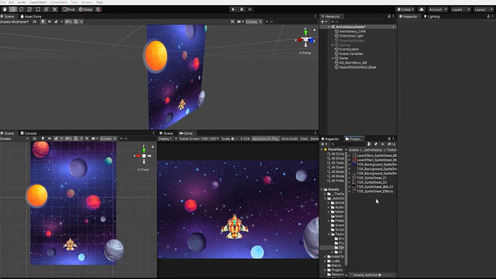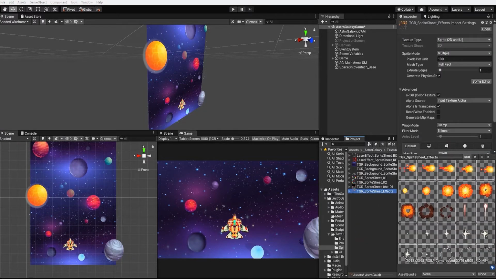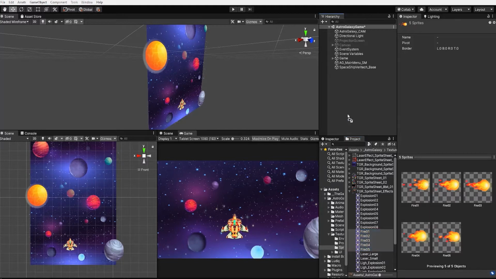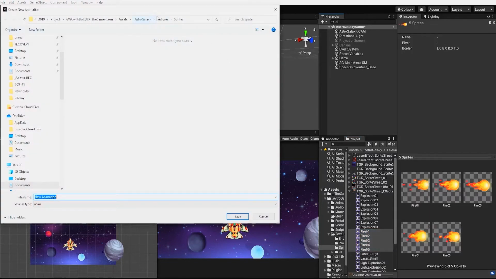Let's next add the animated fire sprite to the back of our ship. If we look in our effects sprite sheet, we can find our animated fire sprite and explosion sprites. Since this is already an animated sprite sequence, we don't have to create an animation for our sprites. Instead, if we drag the sequence into our scene, Unity will automatically create the animation for us. To do this, we need to expand our sprites, then shift select the fire sprites 1 through 5. With our sequence selected, we can then drag it into the hierarchy of our scene.